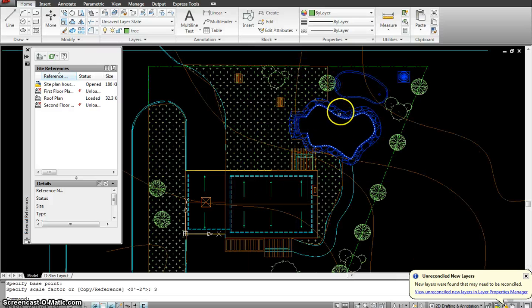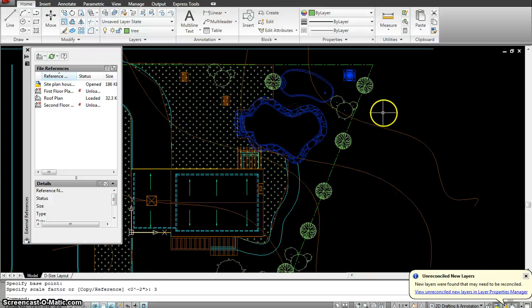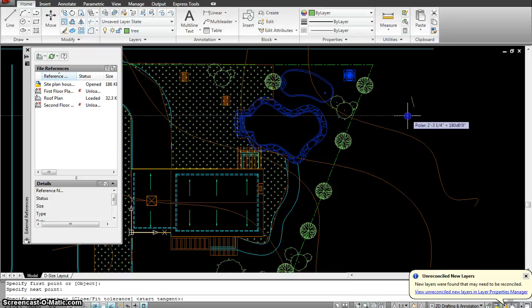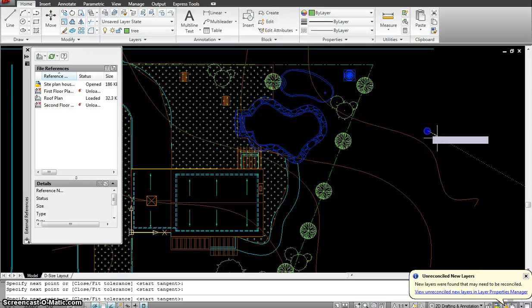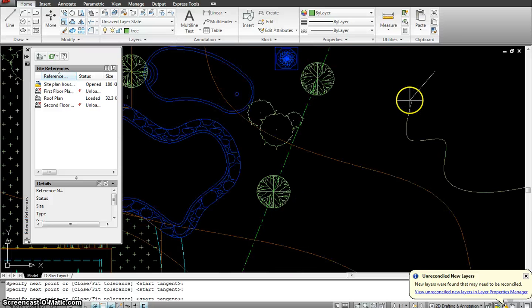Now if I were to make this pool, I would just start with the spline command and just go one by one. Okay, but I'm pretty sure you can try that on your own. It's really simple, just a few clicks and end up where you started. Okay, enter, enter, enter.